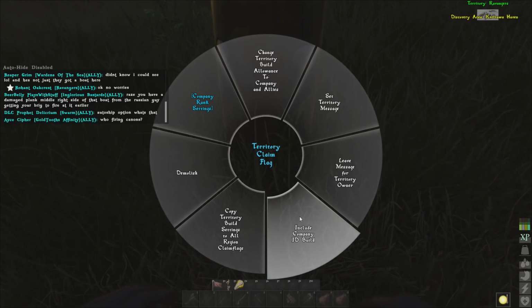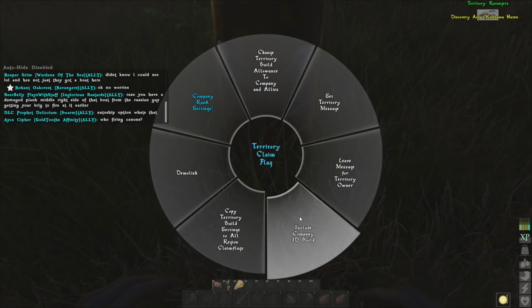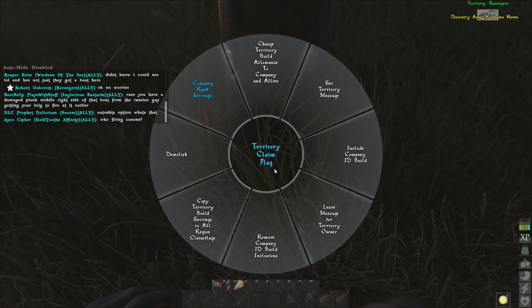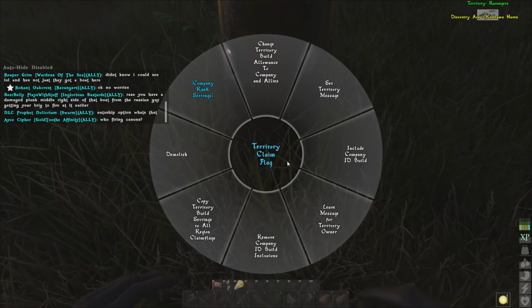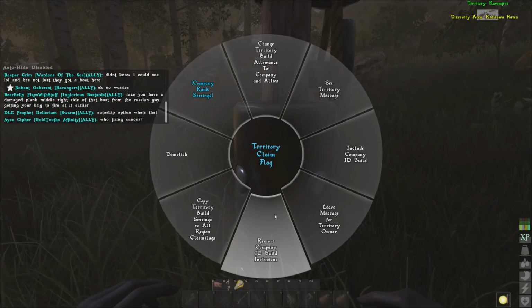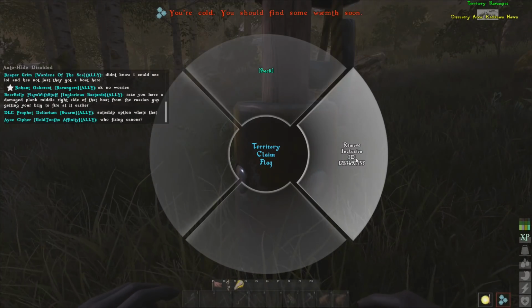So if we want them to be able to build on our territory, but we don't want other people from our alliances to build, you can include their company ID here. Once you've done that, you've basically allowed them to build in your territories. If you want to remove them from being able to build, you can simply go to remove company ID build inclusions and take them off so they won't be able to build.